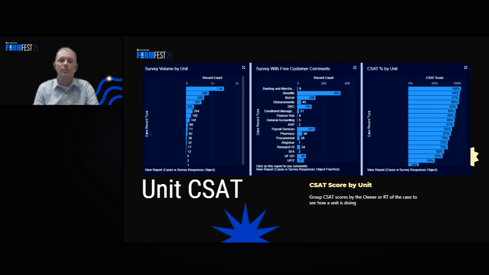So we can see the volume of how many survey responses have been submitted, and then a customer satisfaction score percent by unit. And one of the things we tell groups is don't necessarily compare yourself to other groups. It's a little difficult to find a standard percent in higher education.